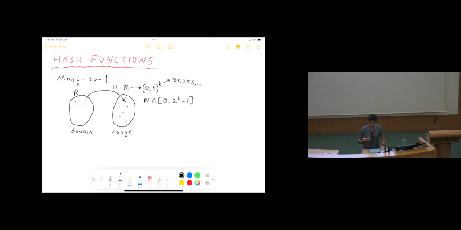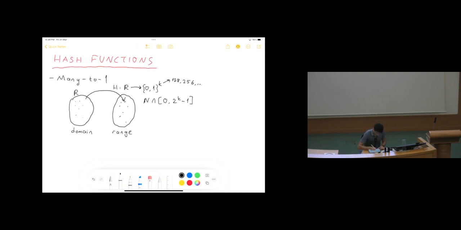But in our range, we have a limited, fixed size set. We can only have 2 to the 256 elements in there. So that undoubtedly implies that some elements in my domain have to be mapped to the same element in my range.